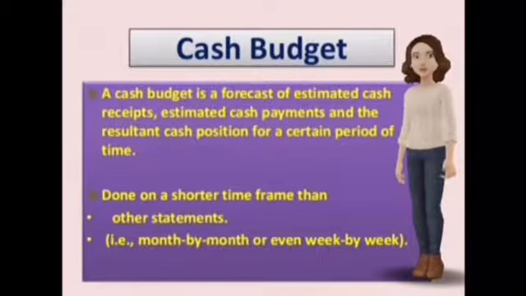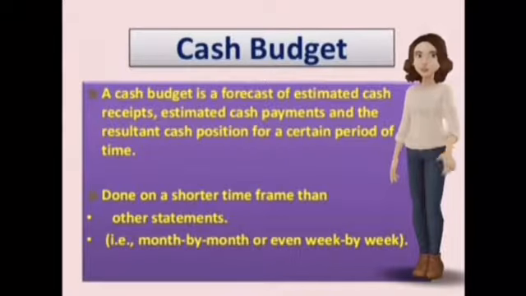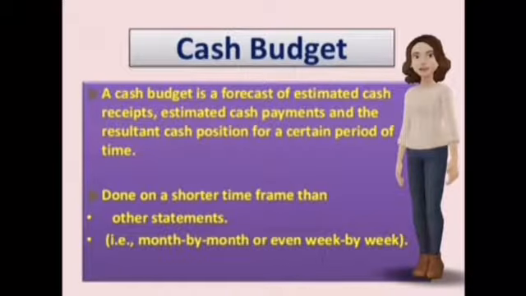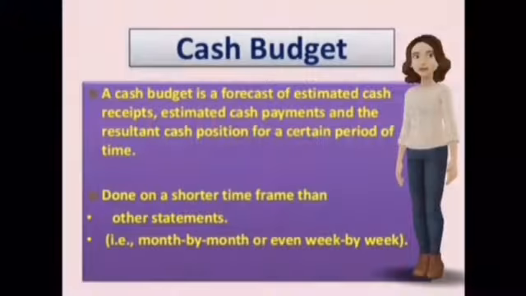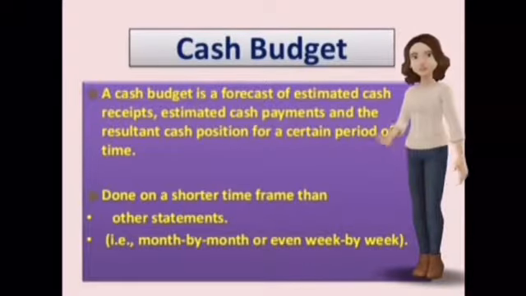Then, the cash budget is done for a period of 1 year. This will help the financial manager to determine the cash flow pattern of the firm. After we make the cash budget, we will use the statement of cash budget to make the pro forma financial statement.